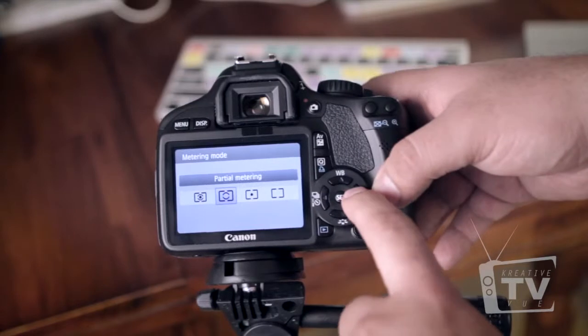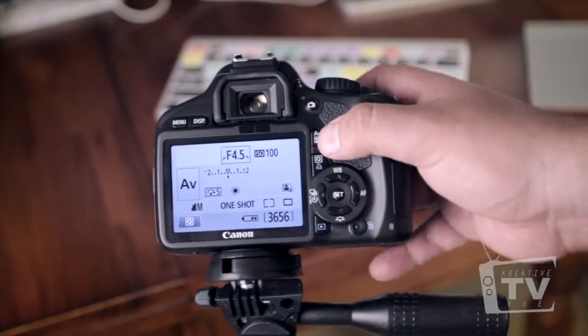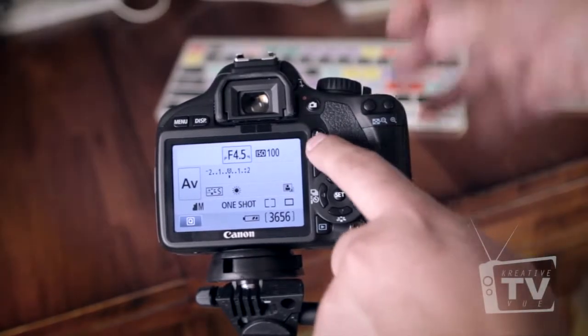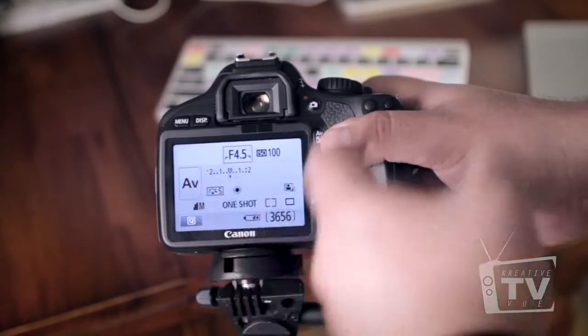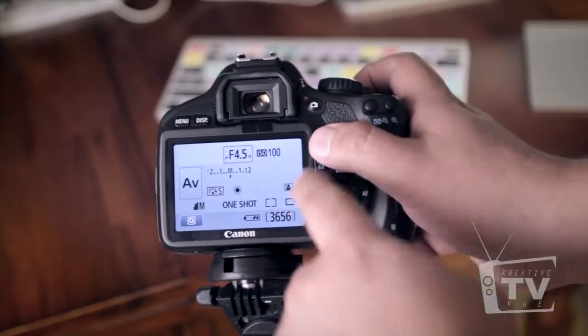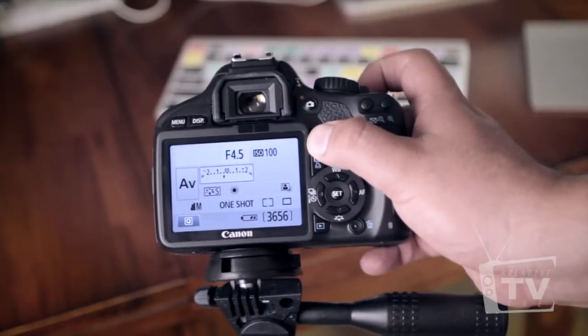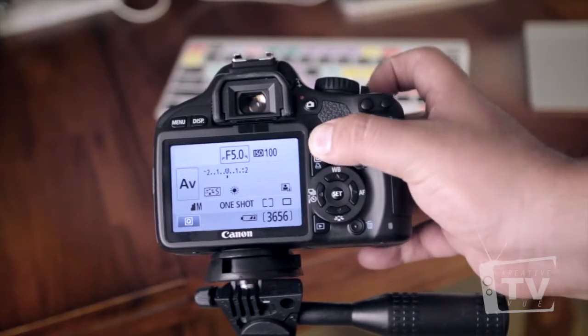Here's your evaluative, your partial, and your spot metering. Okay, another way to access your exposure compensation is by using this dedicated button that's on your camera. So if you don't want to pick up your camera and look through the screen while you're shooting, you can hold this down and move your exposure compensation. So it's quick access to it.